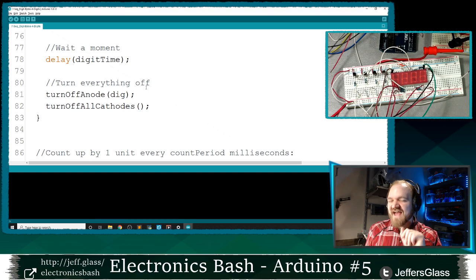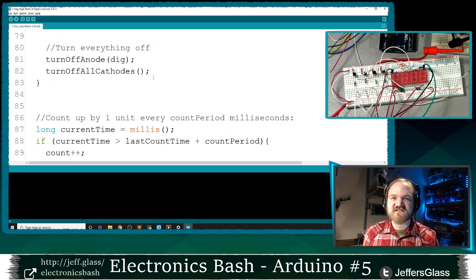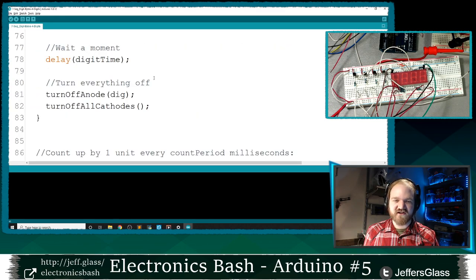And if we do that fast enough, then the human eye, and if we're lucky, the camera, won't be able to see that we're actually turning them on and off. It'll all start to blend together in the same way that when we did our pulse width modulation demo, things were turning on and off so fast that we couldn't see it with our dumb human eyes. And in the same way, we're going to turn our individual digits on and off so fast that we can't actually tell that we're turning them on and off. So let me upload this code, run it for you, and hopefully you'll believe me.